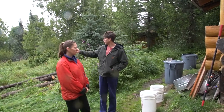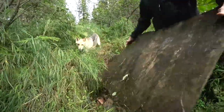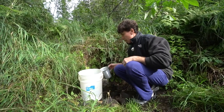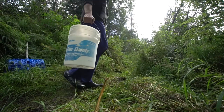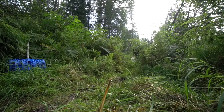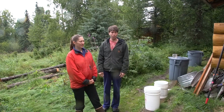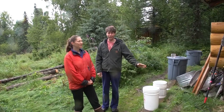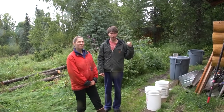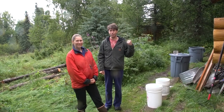Utility water. So we do have a spring that's probably 50 to 100 yards down the hill. That's where all the drinking water comes from. I carry it up by hand. It's funny, we were in San Diego before we lived here, and it was a huge drought. This place is still classified as a boreal rainforest. It's just soaked. There's water everywhere. I know exactly how much water we go through because I pull it up by hand. I pull up two 5-gallon buckets, and that lasts us 2 or 3 days. The three of us bathing go through about 6 gallons, so about 2 gallons per person.